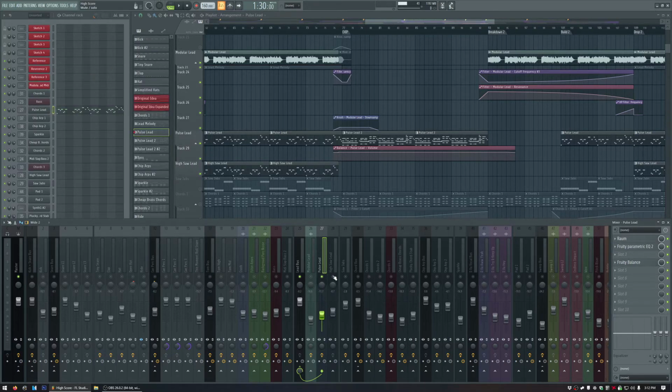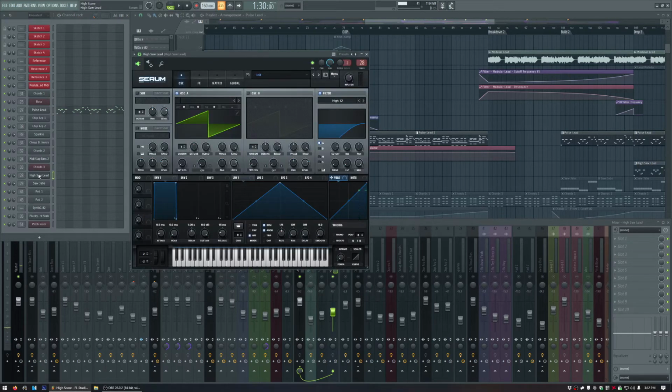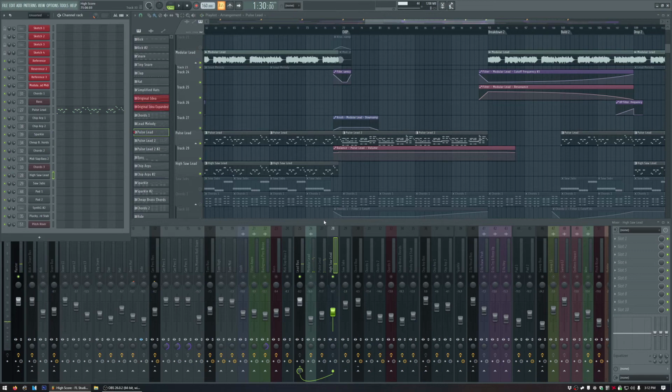And then we have the high saw, which is just there to add a little bit of high end to the track. I didn't do anything to it besides, I might have done some stuff on the synth level. Yeah, I did that in Serum and did a massive filtering. All that's there is just to add some high end to the lead.